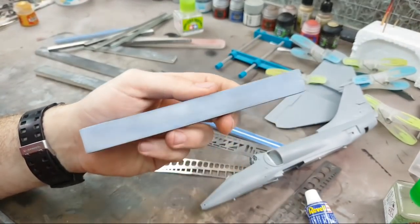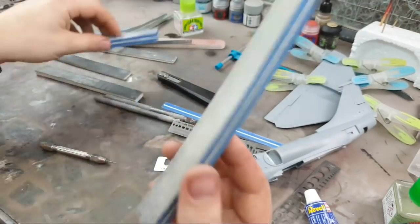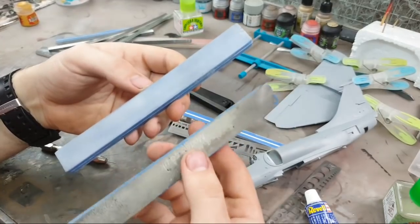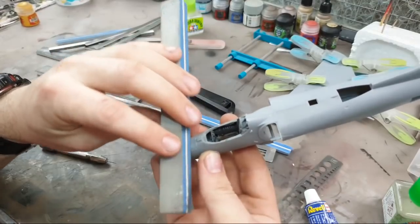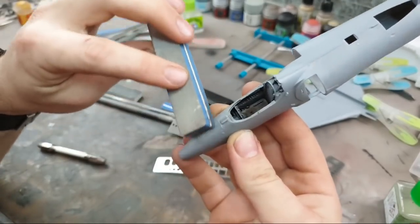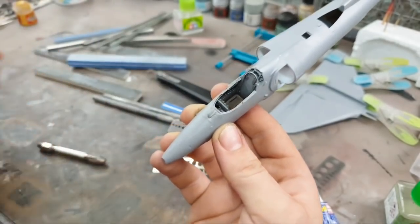A nice fine sanding stick. If you get an old one like this one here, which as you can see has been used and abused, always keep hold of these, because what tends to happen is an old one just gets finer and finer. The more you use it, the finer it starts to get. So this is really nice and fine, good just to lightly sand our little circle that we've just scribed in here. You can probably see the sanding dust just in there. I'm just feeling that now, and I can't feel any raised bits.